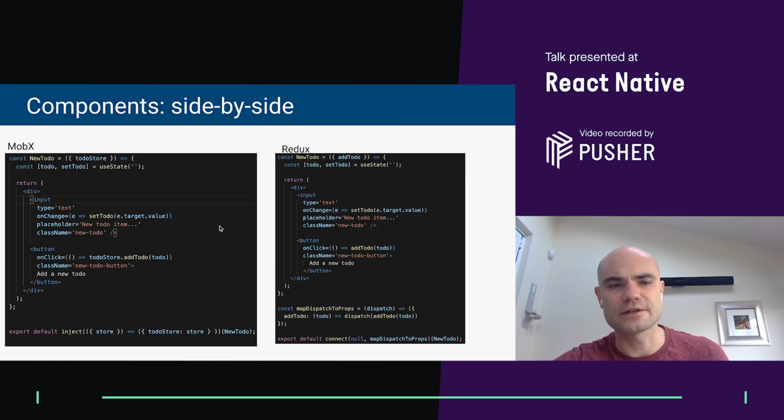And if you just look at the components side by side, you will see that our render function hasn't dramatically changed. What changed is the properties we injected, and we could actually do it even in the same way as in Redux, injecting properties which hold data and functions which perform actions. And instead of mapStateToProps and mapDispatchToProps, we use observer and inject.